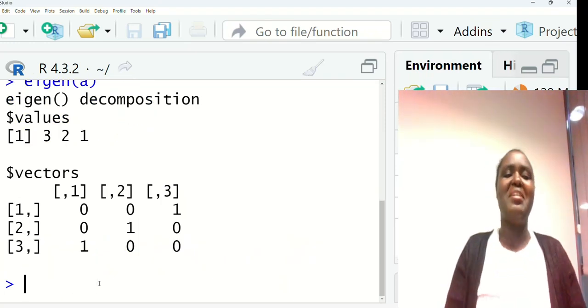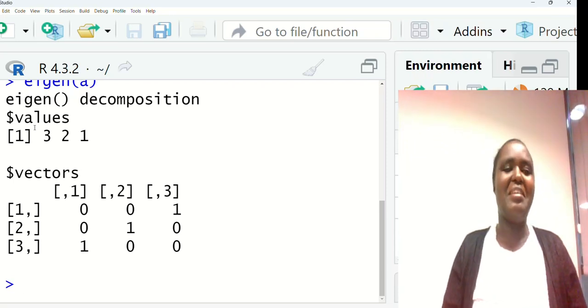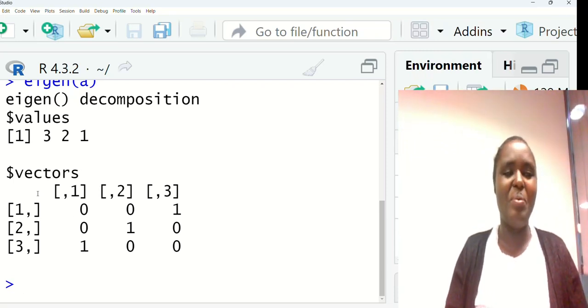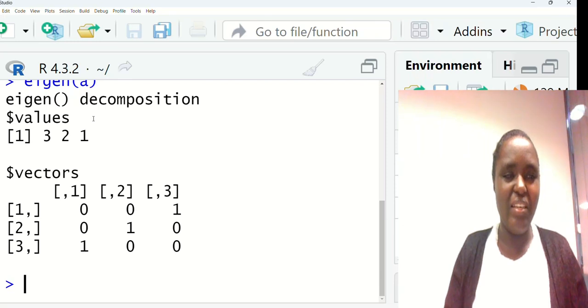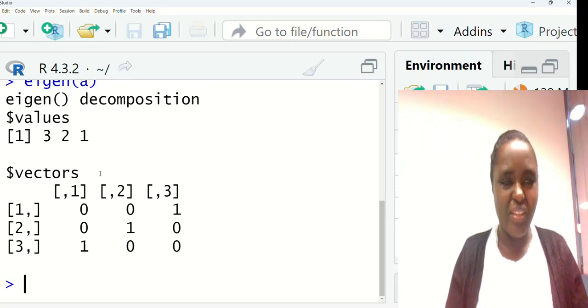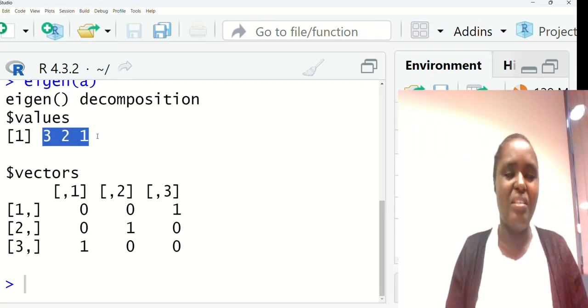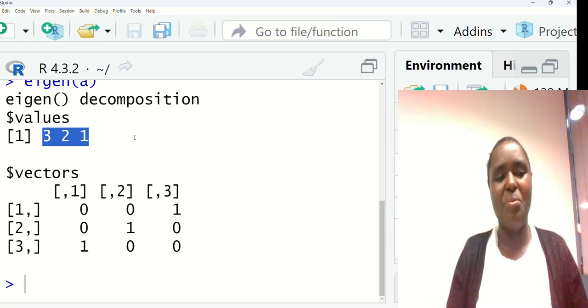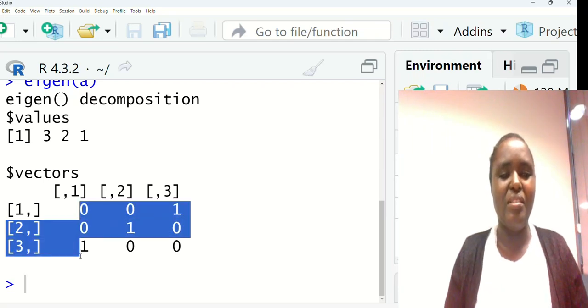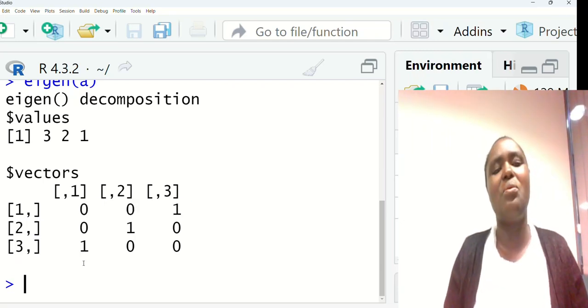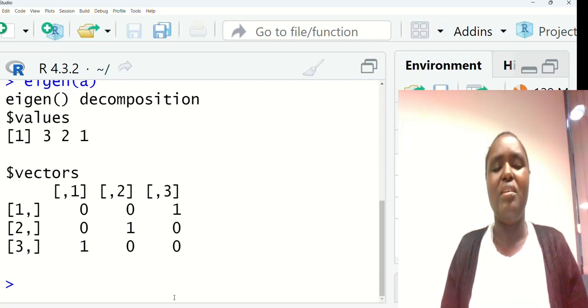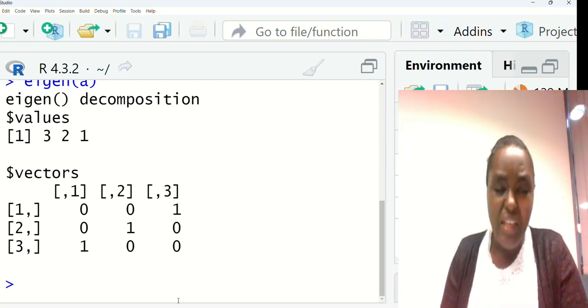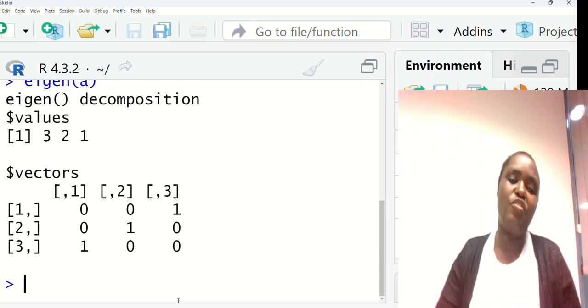Ta-da! So the result has two components. We have eigenvalues and eigenvectors. The eigenvalues are these elements 3, 2, and 1, and the corresponding eigenvectors are in this matrix down here. The first eigenvector is on the first column, the second eigenvector on the second column, and the third eigenvector on the third column.